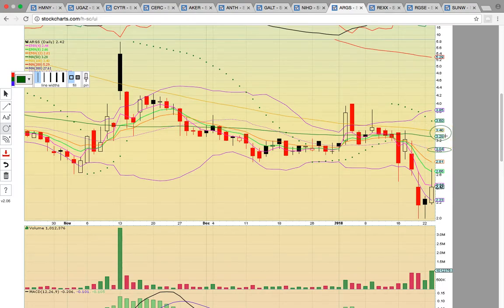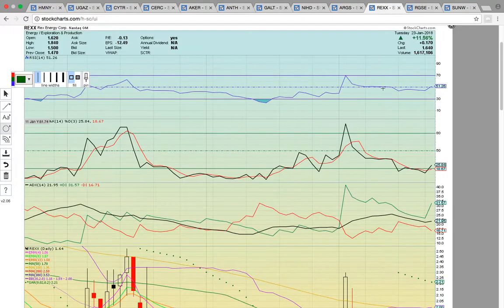Keep an eye on it for the 50 and 100-day simple moving average. You can see back here in the beginning of January, it got above the 100-day simple moving average, but failed to turn it into support and pulled back. It tried to get above the 100-day simple moving average back here in November and failed. If it can get above 340, that's going to finally be the signal that it's ready to get going. If that middle Bollinger Band and especially EMA 4 remains resistance, that's going to signal more downside risk.